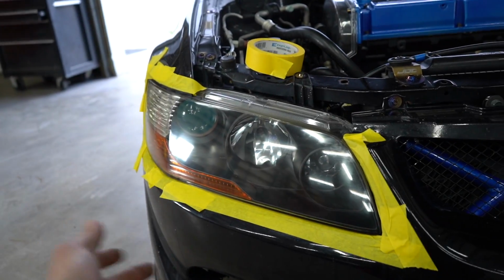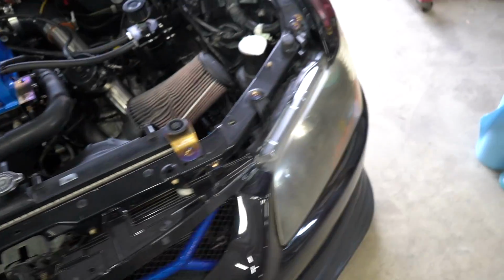So all we have to do is wait 60 minutes before getting any sort of water on the car, so I'd recommend just not driving it in case it rains. As you can see, the headlight turned out absolutely amazing. So there's an after, there's a before. Go ahead, bang out the driver's side as well.